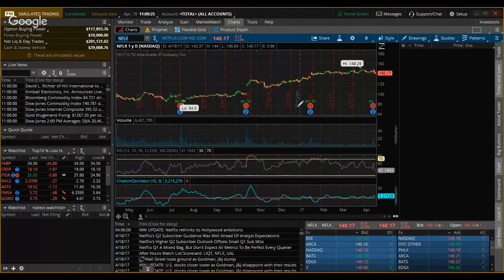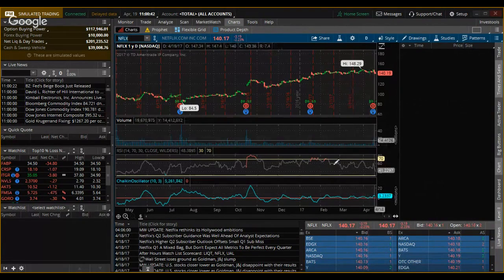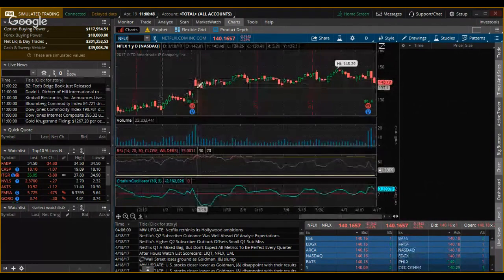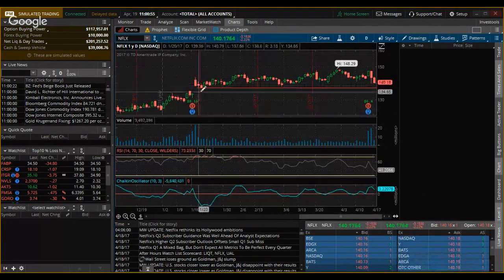And as we see, Netflix is piercing through this 140 handle. Now, 140, we go to 135. That's definitely a range that we want to check out for Netflix, simply because it might get oversold, but we want to make sure that we're watching out for the technicals on that. And we see that gaps might need to be filled right here at this 137 level. So Netflix might fill a gap here, or it might find support at the beginning of the gap right here.